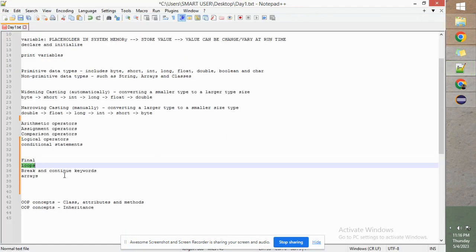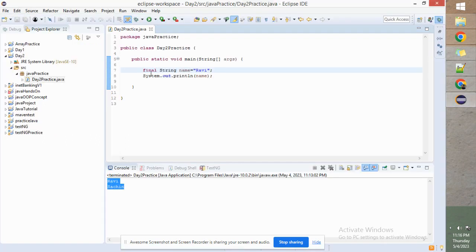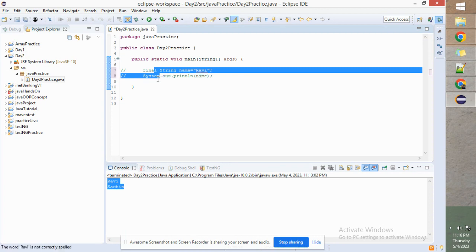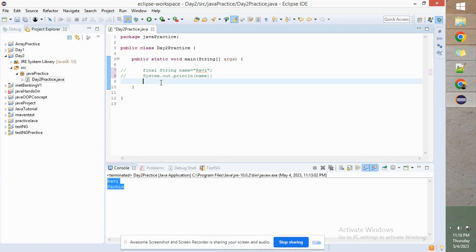So now let's directly jump on to loops. So what is a loop? As the name suggests, or if you refer to an English dictionary, a loop is nothing but an activity that occurs multiple times. Anything that you do multiple times, the same thing over and over again, is called looping.